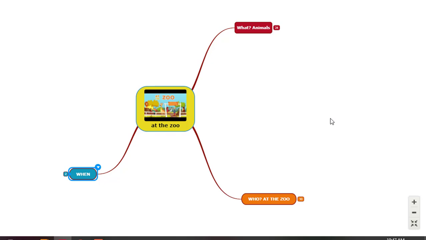Here are some things you need to prepare before the lesson: a large piece of paper, a box of color pencils, and of course your imagination. So now let's get started. Step 1. Draw a circle in the middle of the paper and write down the name of the main topic in it.